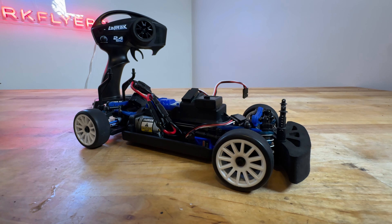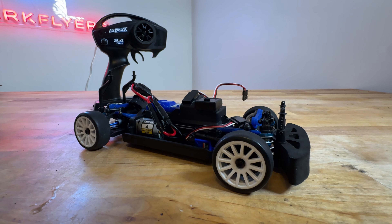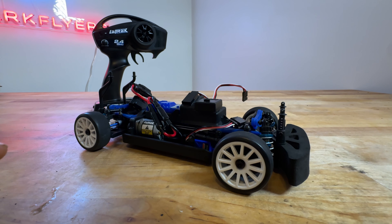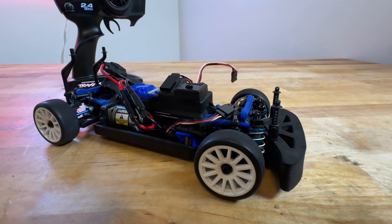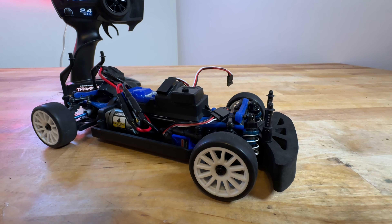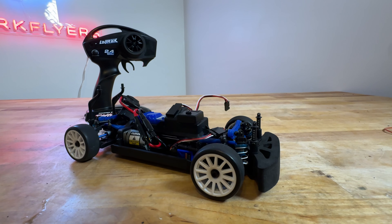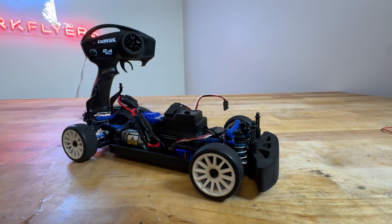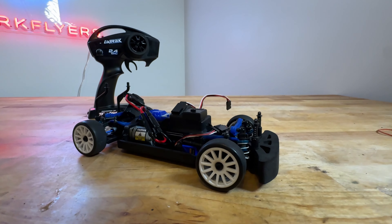The stock car comes with a 54-tooth spur gear — that's the smallest spur gear Traxxas makes. You have a 14-tooth pinion and a 54-tooth spur, and that's all you get. So we went to Integy, who makes a steel 52-tooth spur gear — two teeth down. It basically takes off that over-torque off the line, calms it down a little bit, and adds a little bit on the top end. It makes the car drive more sophisticated, and since it's steel, it's never going to strip and it will last quite a while.